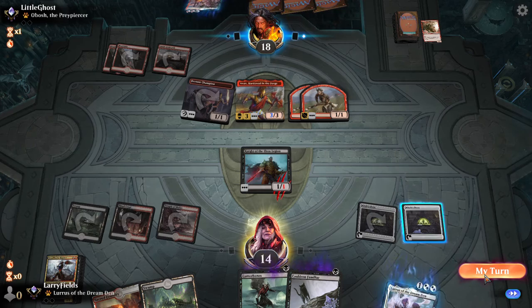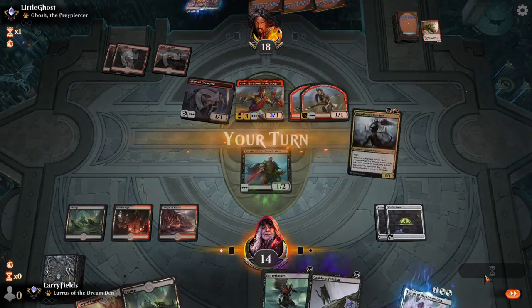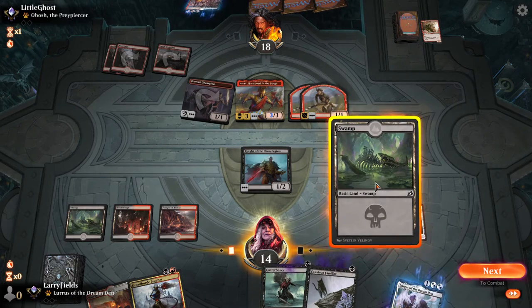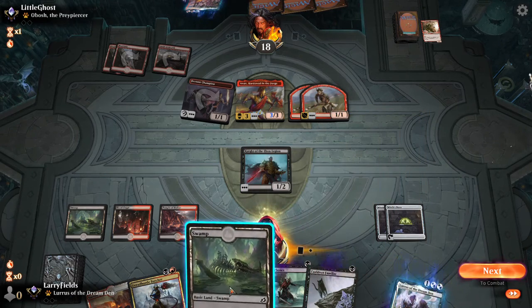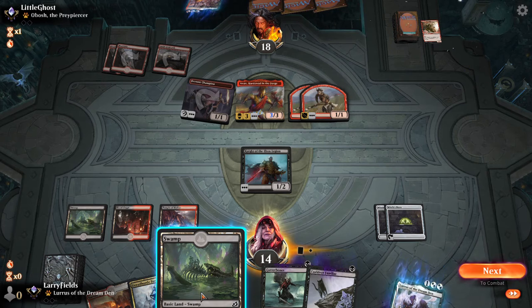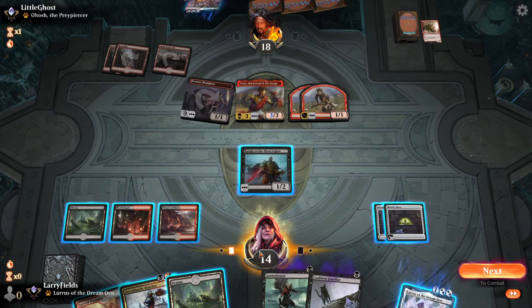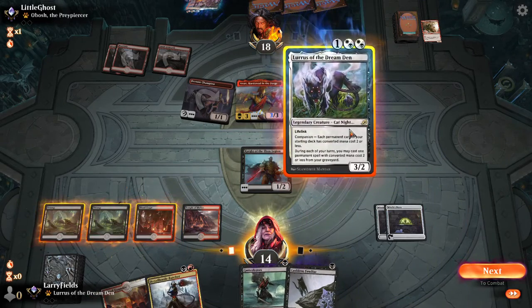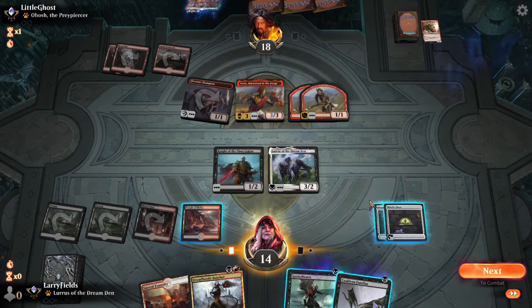So at least fortunately for us, they missed a land. I don't know how fortunate that actually is. It's fine. So, I think, honestly, it's a pretty reasonable thing here to just go Lurrus, replay cat. Yeah, that's what I was thinking. That seems like a great position. They can kill our Lurrus, but we already got something off of it.